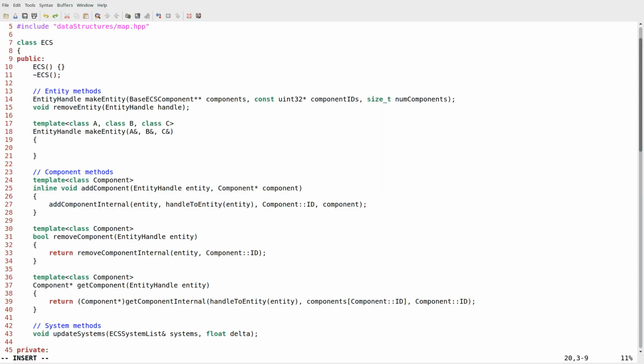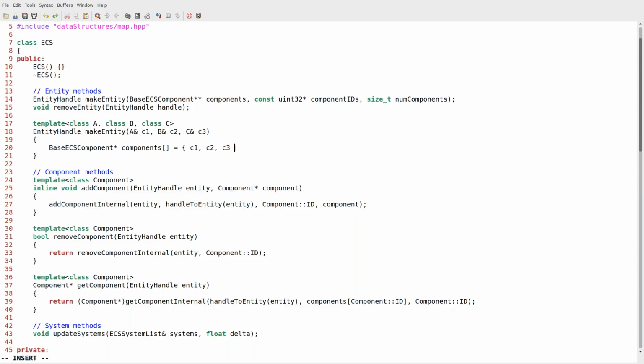How can we automate the creation of components like this? We're just assuming A, B, and C are some different type of component. Well, what we do is we take an array of base ECS component pointers, and I'll just call it components. That's an array. It's going to equal to, oh, I forgot to name these. I'll just call it C1, C2, and C3. C short for component.